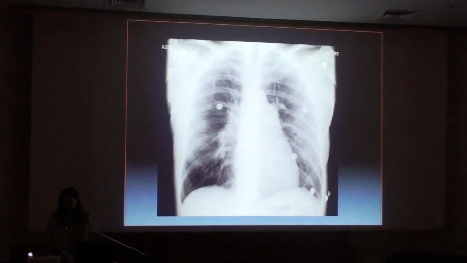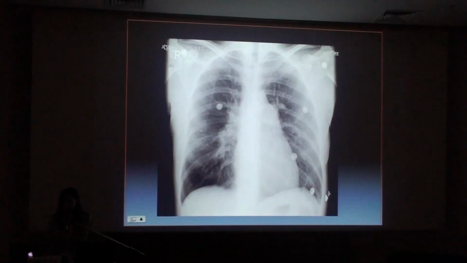So the chest X-ray. Here first you can see the patient was sitting in bed, so you can see the intensity of the dyspnea. Next, you can see this convexity of the line of the left mediastinal border. It's abnormal, and it's a sign of an enlargement of the main pulmonary artery. You can see there is no cardiomegaly, no pleural effusion, and there is enlargement of pulmonary arteries.